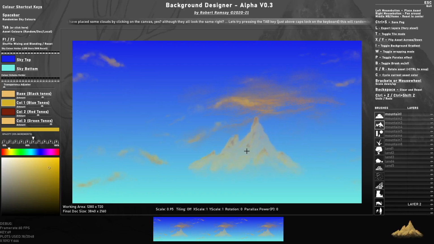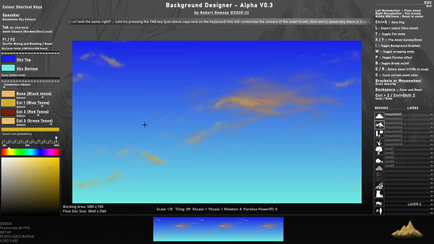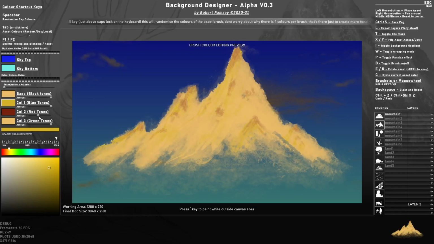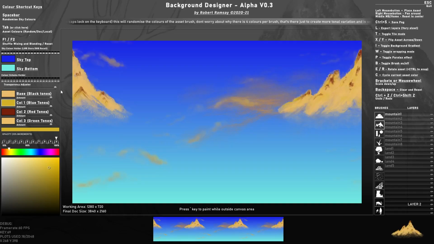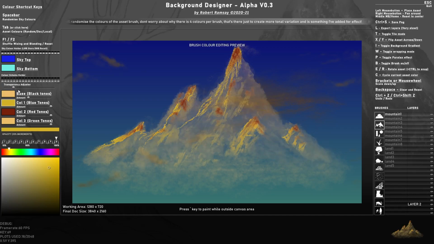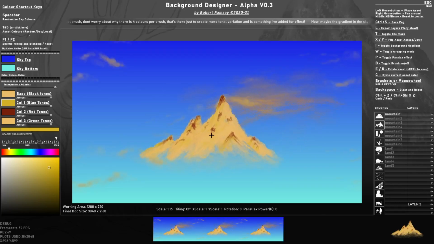So I'm going to go to this mountain, and you can see it doesn't fit in too well. It's quite ghostly looking, and for one reason is the opacity is too low. So I'm going to put that back up, and I don't want any of this fading out, so I'll just bring these tones all the way up, and I'll put this to solid mode. So this is transparent when this is low, and when you move it to the right it becomes solid. So it makes sure that you get the base tone in there.